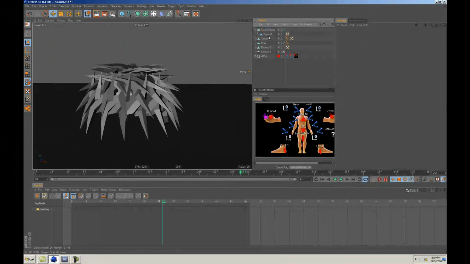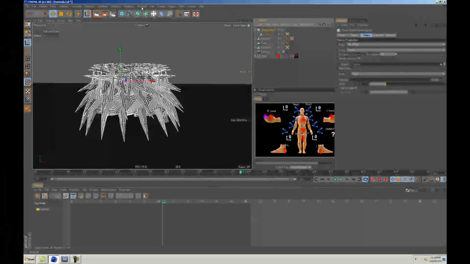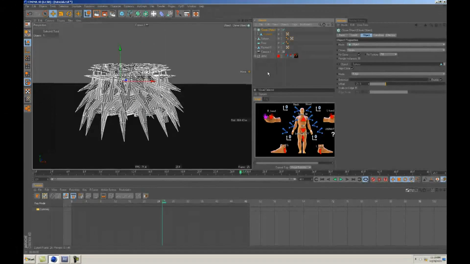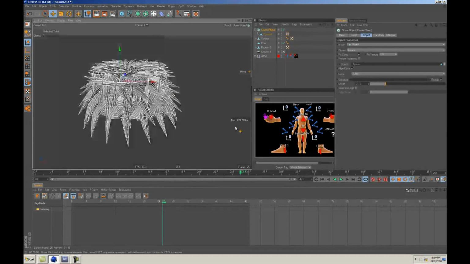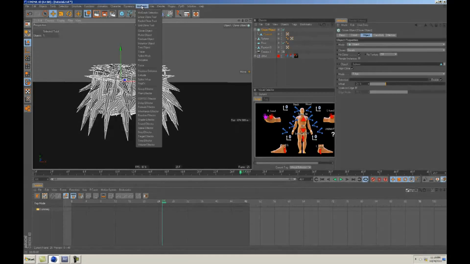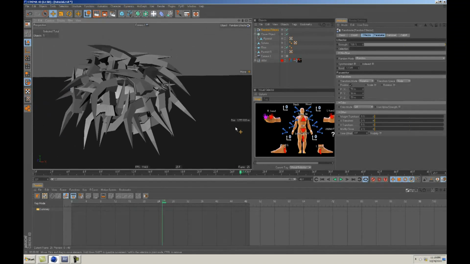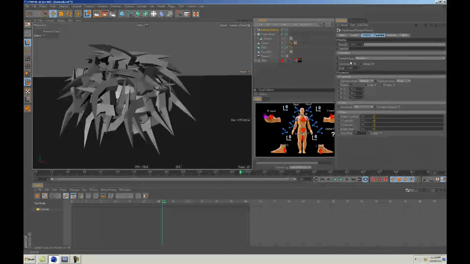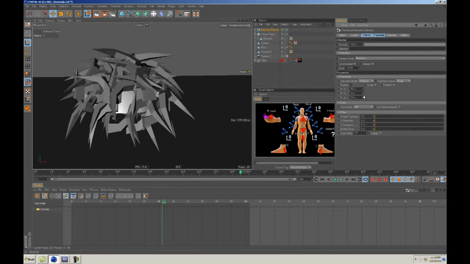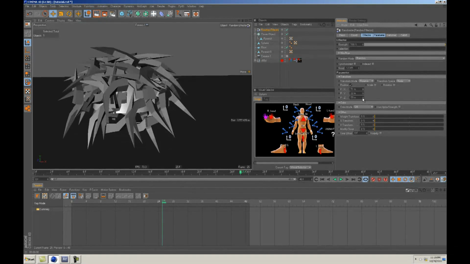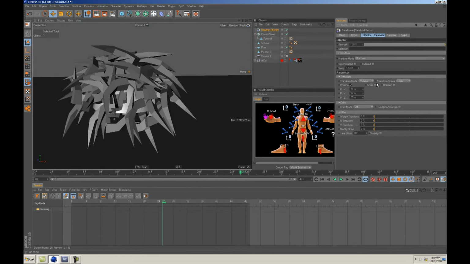So you have these Mograph objects like the cloner, the fracture, and then you have effectors. They are pretty much special effects that you can apply to the objects in the cloner. The special effect I use the most is the random effector, and you can already see what it did. What this does is what it says. It randomizes the things inside the cloner by position, scale, or rotation.